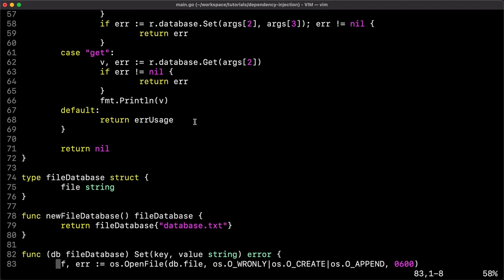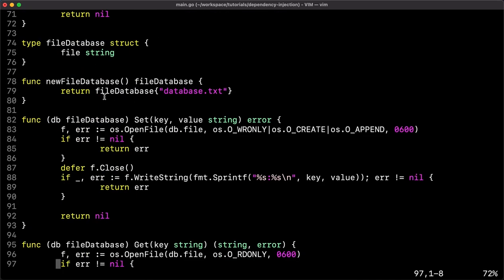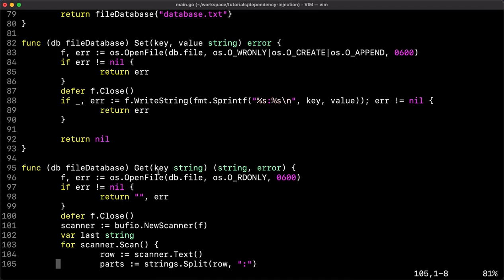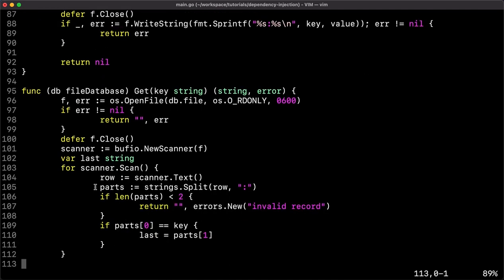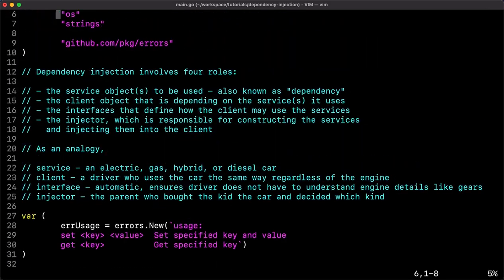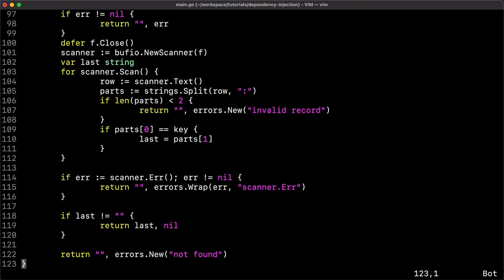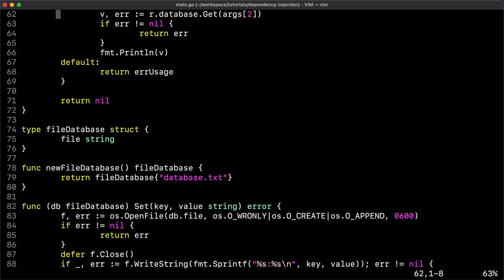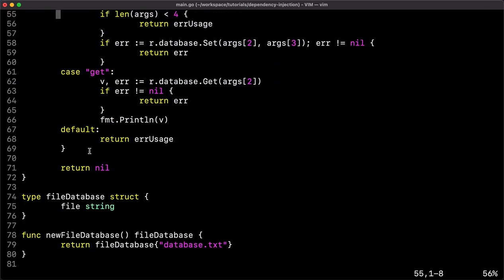And then we have finally the database here, which is a database that stores values inside a text file. As you can see, we have a text file in here, text path, and then we open the file each time we set the data, and we get the data from the file. And that's it. So we have just over a few hundred lines of code. If you don't consider all the comments up there, it's much less than 100 lines of code. So it's just composed of three components.